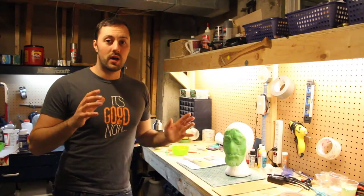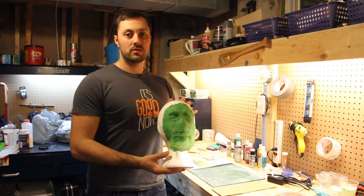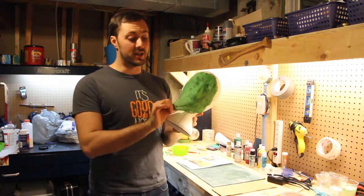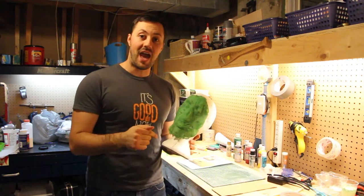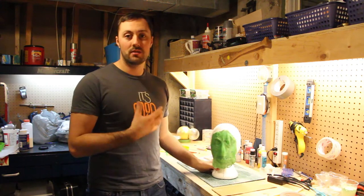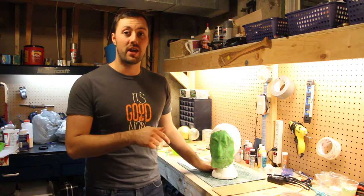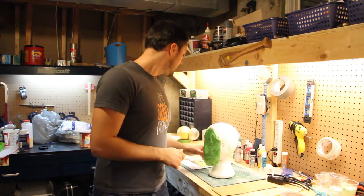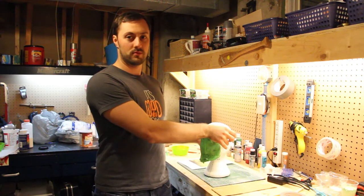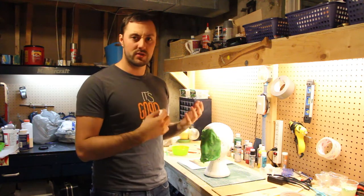Hey again folks. So a short preamble tonight. Got my old Lizardman full face appliance here - it's latex. You saw me laying it in if you watched the old video; if you haven't, check the little annotation below. I'm going to paint it in much the same way as I painted the Bajoran appliance. I'm going to use brushes, acrylics, and some of these little makeup wedges to hopefully give it some nice texture.